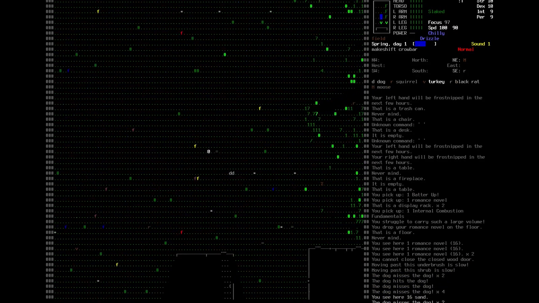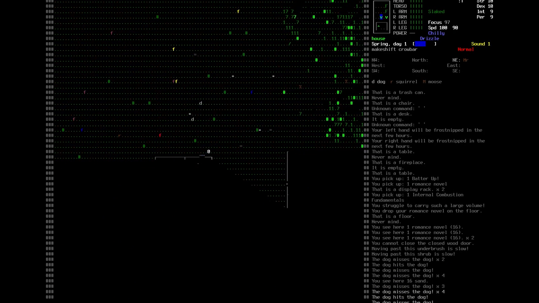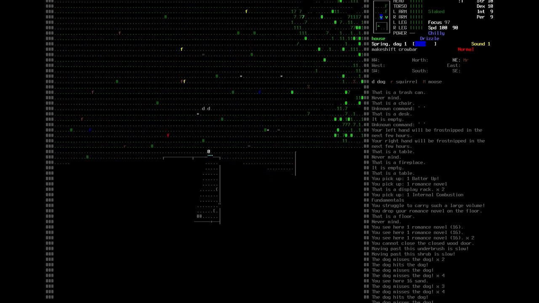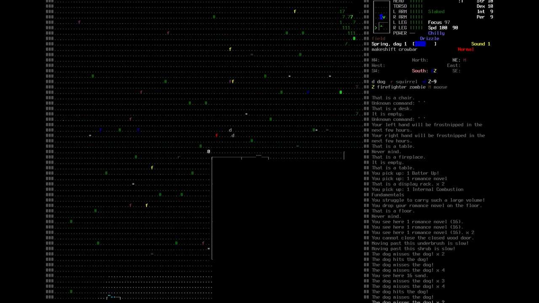The dog misses the dog. They're fighting with each other. Fine with me. You guys do what you want to do. Okay, so can we look in here? Is there a door? We can see a smoke. There's a smoker zombie as well. Wonderful. There's a door way down there. How about around here? Firefighter zombie. And there's no fire.